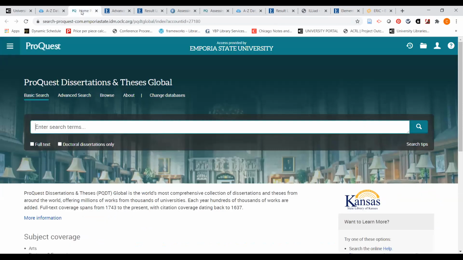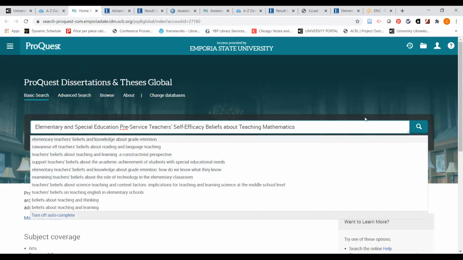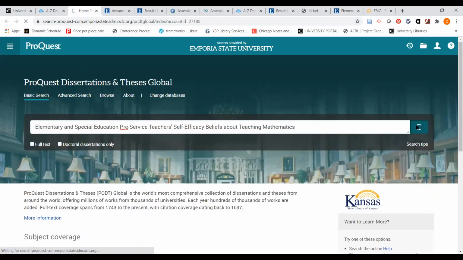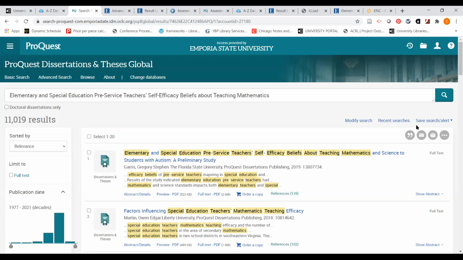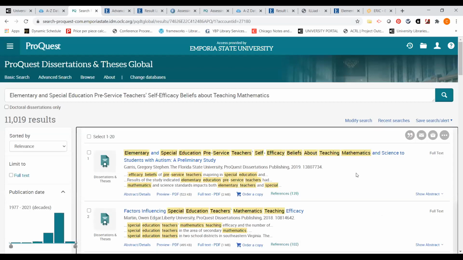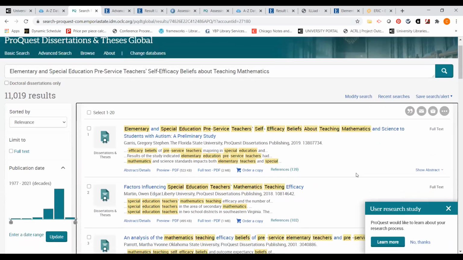And now I'm going to go back over here to ProQuest Dissertations and Theses Global, and I'm going to paste part of this. And I'm going to see if I can find the full text of the dissertation here in the ProQuest database. And I did. And there it is.